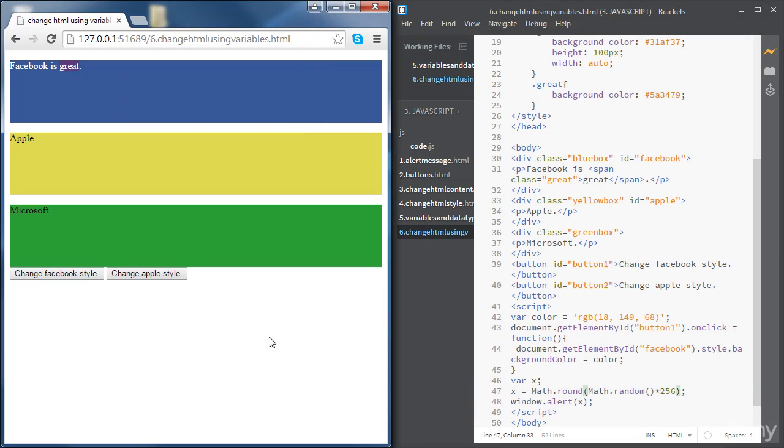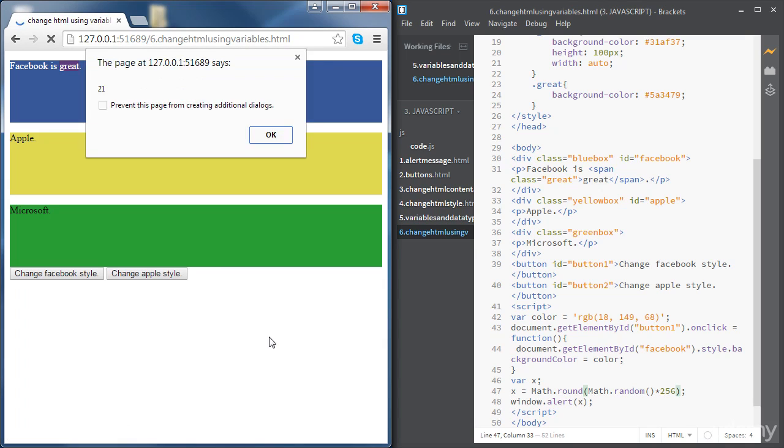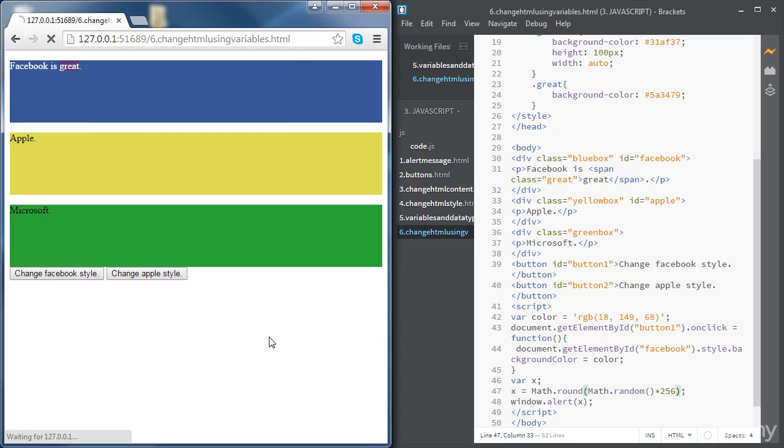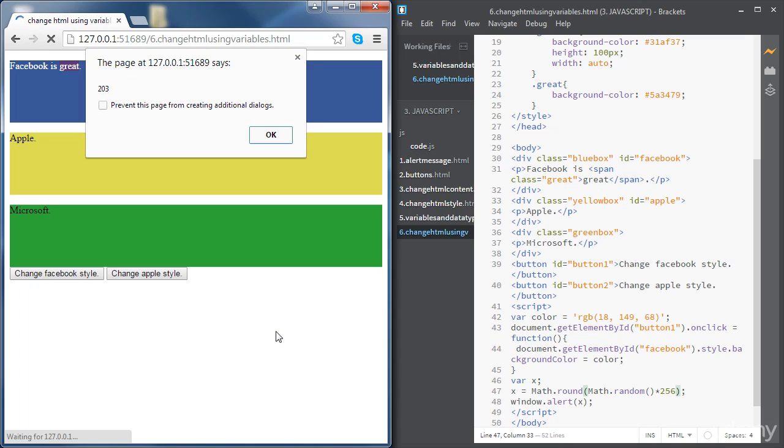Let's refresh the page now and see what we get. We're getting round numbers now, and they're all between 0 and 255. So that's how we can get a random number to go in the RGB values.